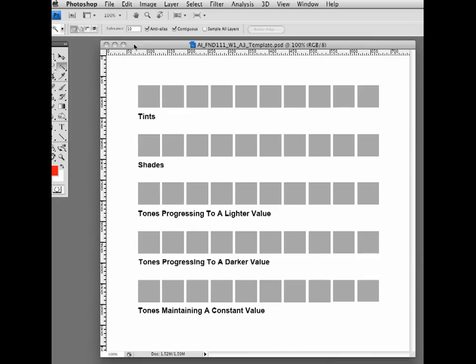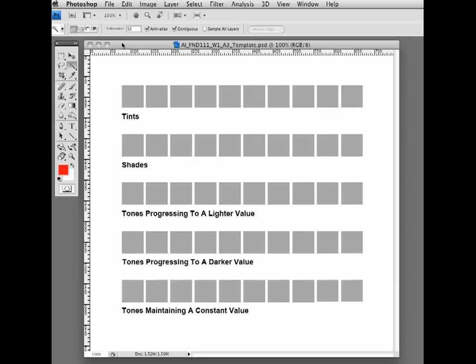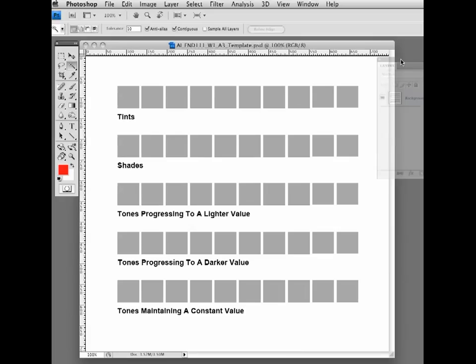A lot of people like to use Illustrator with the blend tool. I think doing it this way gives you more of an idea of how the increments work in the colors. Okay? But everybody, there's room for everybody in this business. So I'm going to have my layers window open here. Always have your layers window open. That's going to be important. And then here's your toolbar.